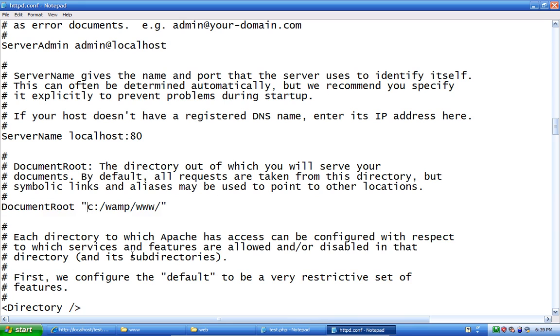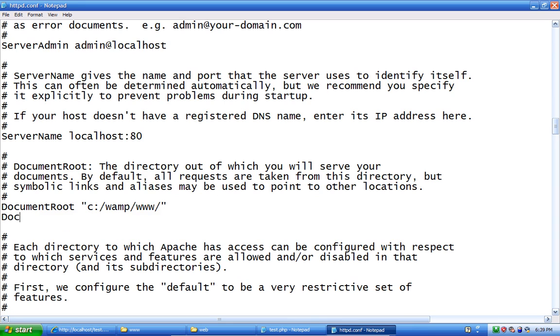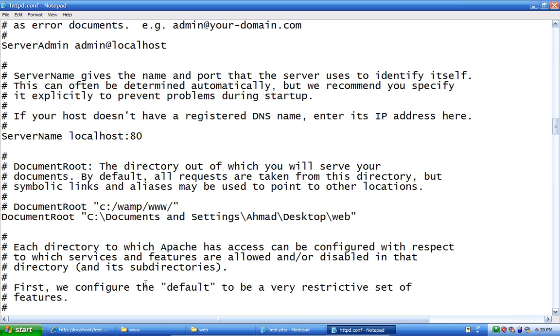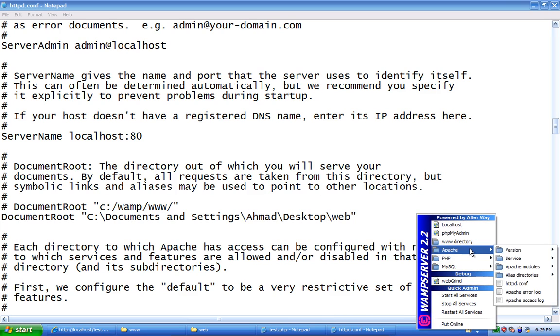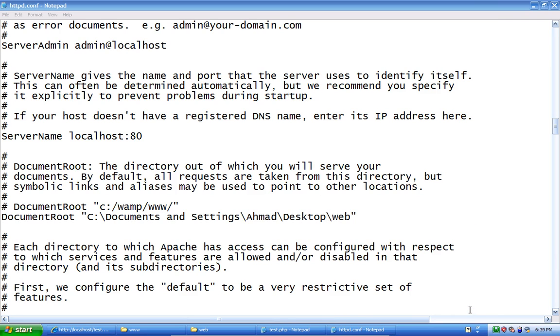and at the bottom I'm going to write DocumentRoot. In the double quotes I'll paste this path, and the line above I'll have to comment out because only one document root can be provided. So I'll comment this line and save it. Hopefully these spaces won't give me any trouble. Now we need to restart WAMP. So I'll go to restart all services. The color changes from orange, and now back to red, and then orange, and then finally green.